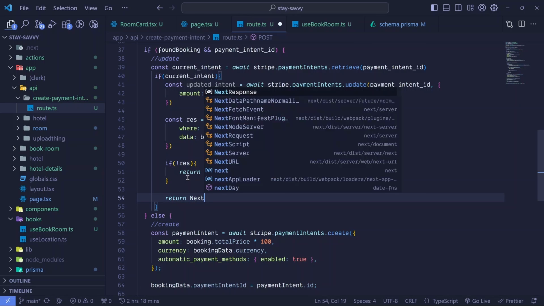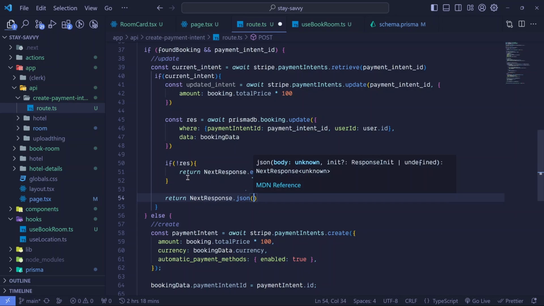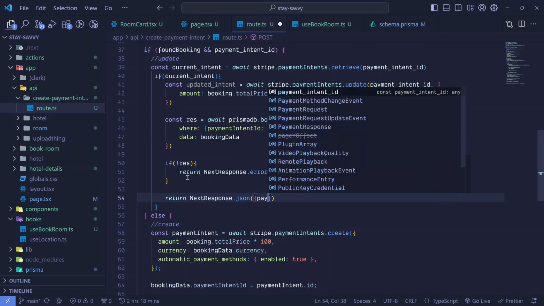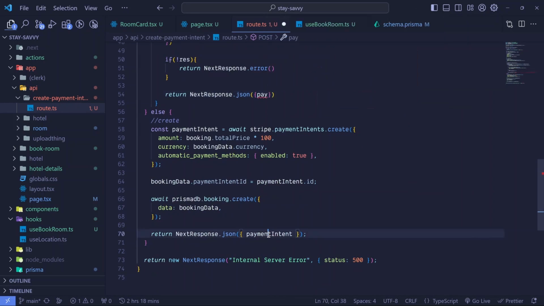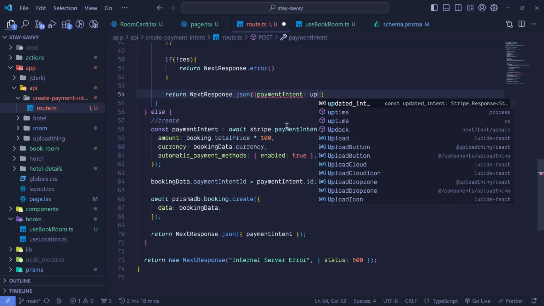So right here we'll have NextResponse dot json, and we invoke that. We pass an object. We say that the payment intent. Okay, right here we were returning payment intent, so we'll say the payment intent again right here will be the updated payment intent.